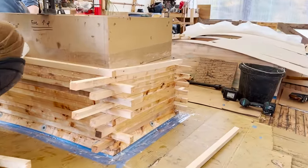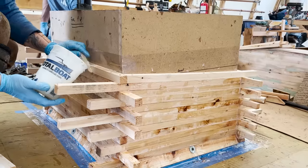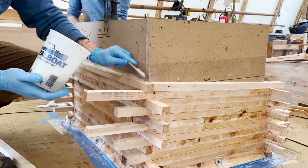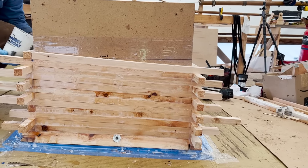Now we're about there. Woo-hoo. I think this last layer will put us over in the back. Great, let's do it, because there's plenty of glue, and I've already begun.